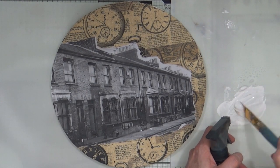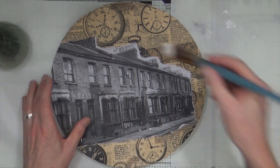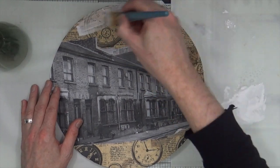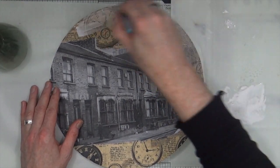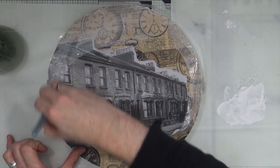Now I could use white gesso and do the same thing, but I want to just stick to the acrylics for now. And then I'm just going to go around the outside first.